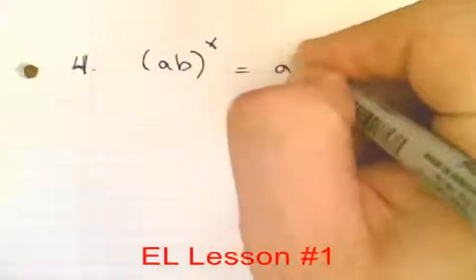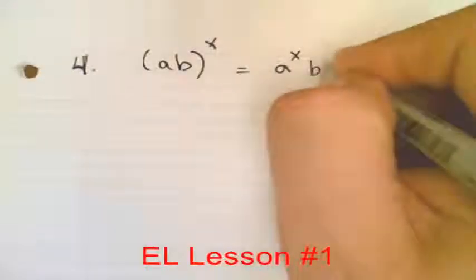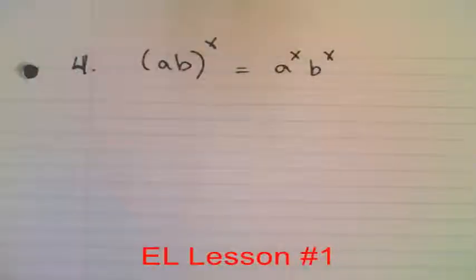Okay, continuing on with the exponent laws. There are lots of things that can happen with exponent laws. The fourth one I'm going to do is the power of a monomial, or a monomial to an exponent. So number 4 is going to look at AB. There are two pieces, they're multiplied together. There's no plus or minus. But if I raise that to an exponent, what I can do is take the first piece and raise it to that exponent, and the second piece and raise that to the exponent.